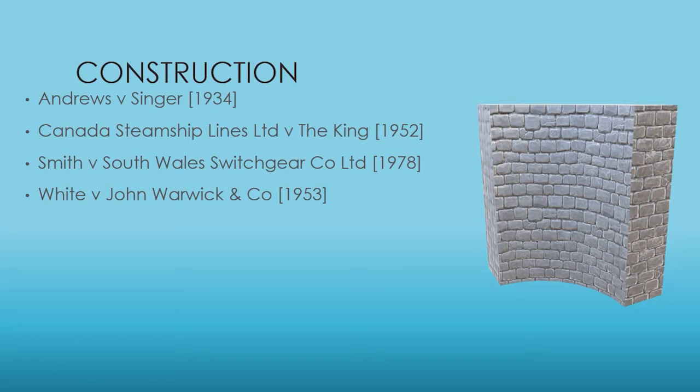This means that if there are two possible heads of liability on the part of the defendant, one for negligence, the other one on strict liability, an exemption clause will be construed so far as possible as exempting the defendant only from strict liability and not as relieving him from liability in negligence.